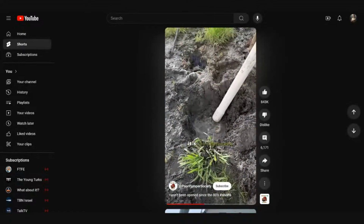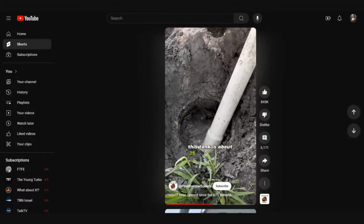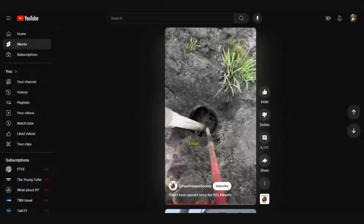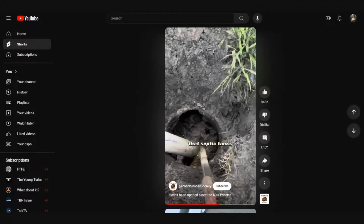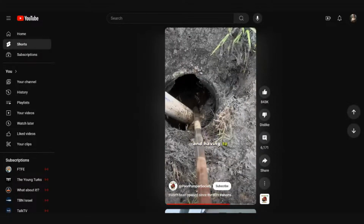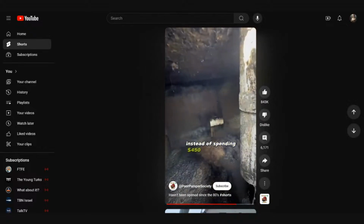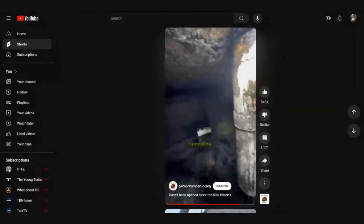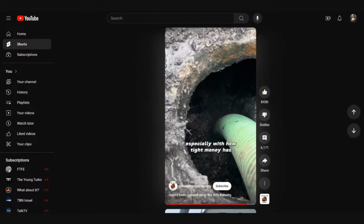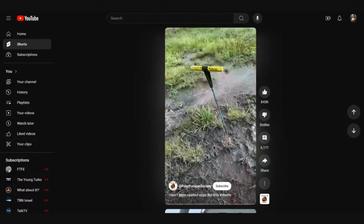In Texas, it's recommended that septic tanks are pumped out anywhere from 3 to 5 years, so this tank is about 35 years overdue. It was believed for the longest time, and still is in a lot of cases, that septic tanks never needed to be pumped out if they were installed correctly. Now we're following up on all of those cases, just like this one, and having to report the unfortunate news that the septic system has failed. And instead of spending $450 for a routine septic pump out, they're looking at spending tens of thousands on a replacement. I don't find joy in these situations, especially with how tight money has become lately. That's why I stress how important preventative maintenance is before you end up in a situation like this. We've got a shitty situation.